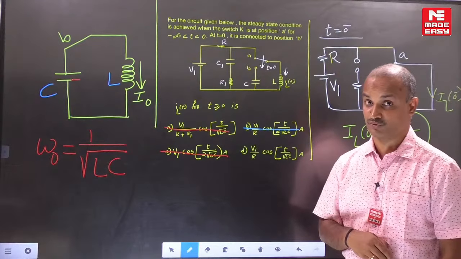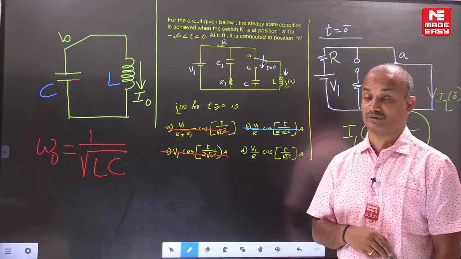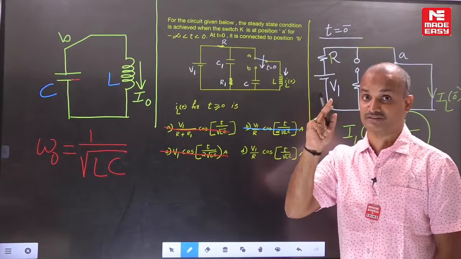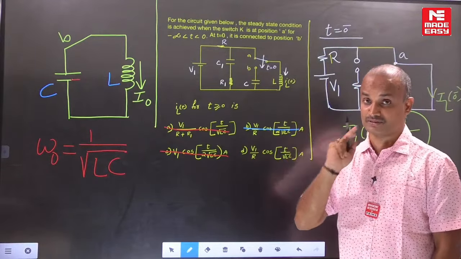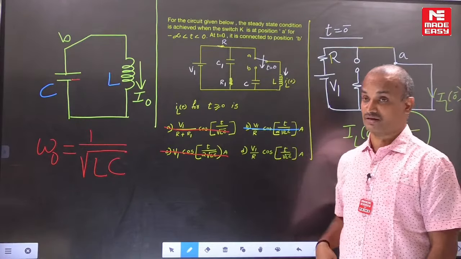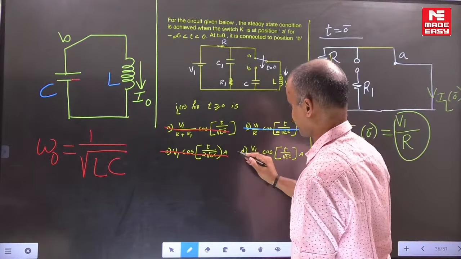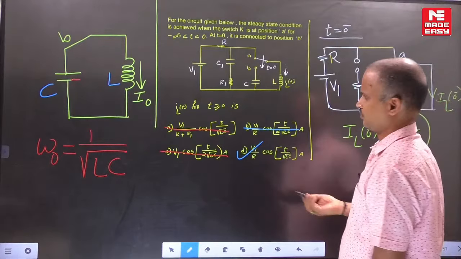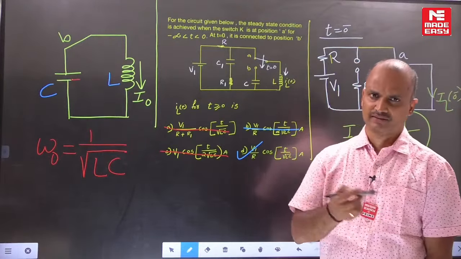Dear students, if you apply the elimination process, we can save time in the exam. Especially in the two-port network and transient chapters, if you go for the elimination process, we can save time. If our target is only the answer, then what is the appropriate answer for this? B. Okay? This is one method. Try to verify with another method later.